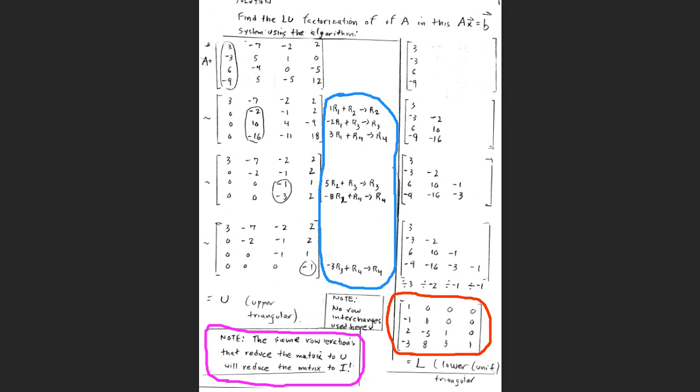Let's look at another example. Let's find the LU factorization for this matrix. Let me give you a moment to copy it down. Now notice this matrix is not a square matrix, right? What are the dimensions on matrix A? It's a 4 by 5. 4 by 5 matrix. That's right, Mikhail. That's right, Cameron.